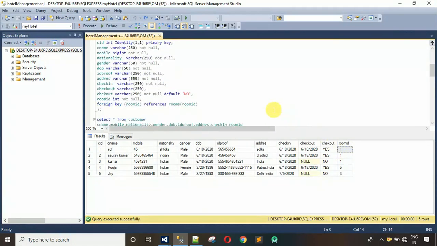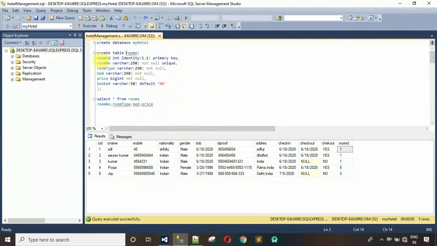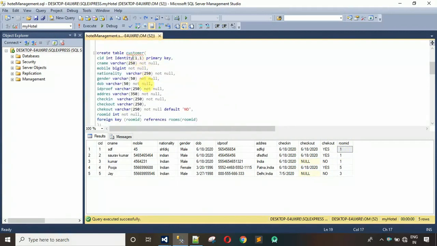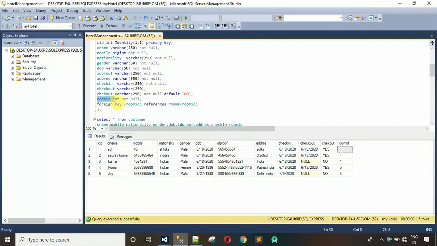In the customer table, we have room ID of int type, not null, and we created this room ID as a foreign key referencing the rooms table, column room ID. So it's clearly mentioned that room ID is a foreign key. With the help of this key, we can make a connection between these two tables, fetch the data from both tables, and show it in the data grid view. For that, I'm going to write a SQL query.